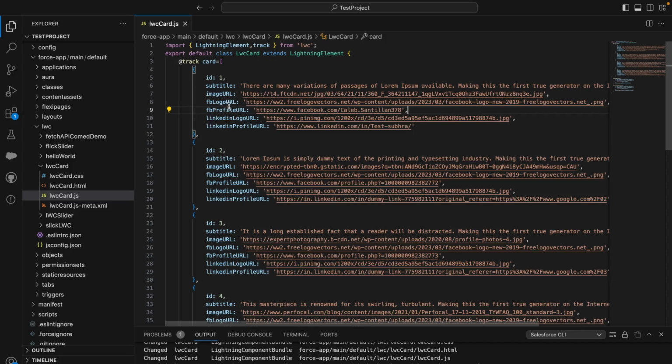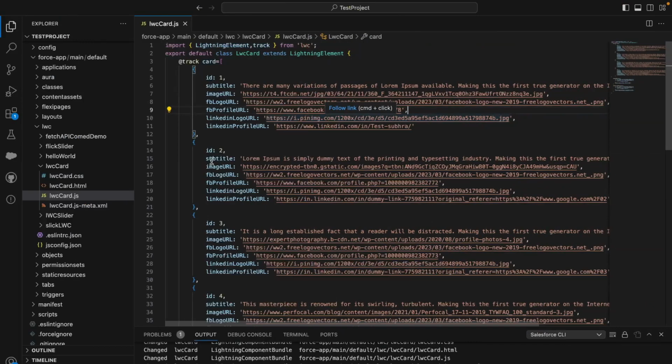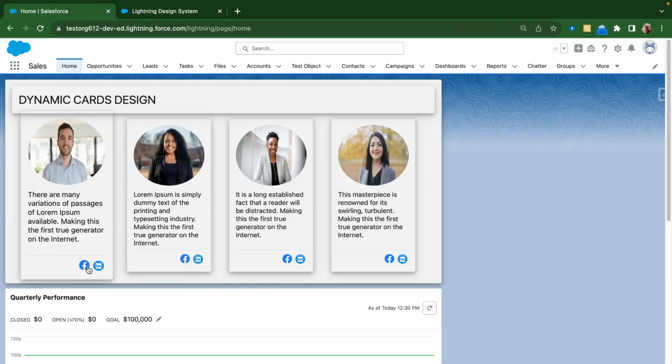Now the next property is the FB logo URL. You can see on the card we have this FB social icon here, so that is the image logo URL. And then the FB profile URL. This is the URL that, when we click on this FB icon, will redirect to this particular person's profile page.